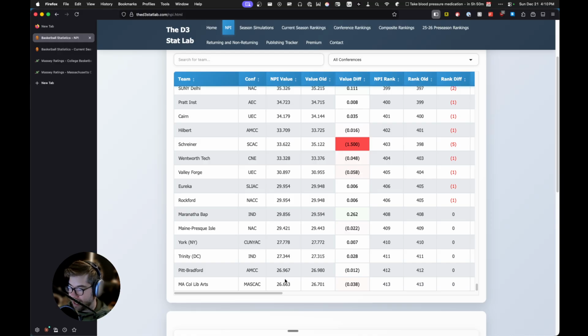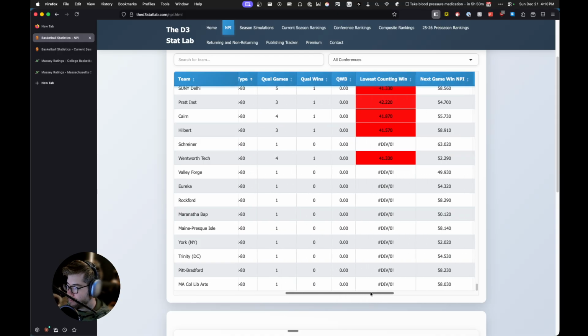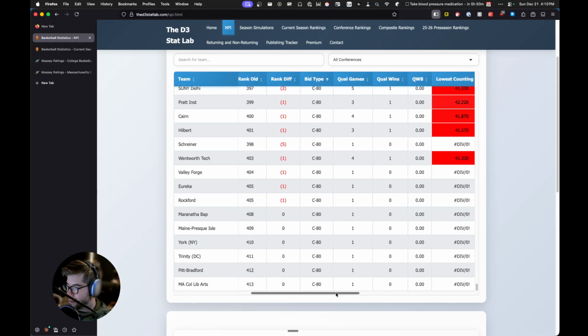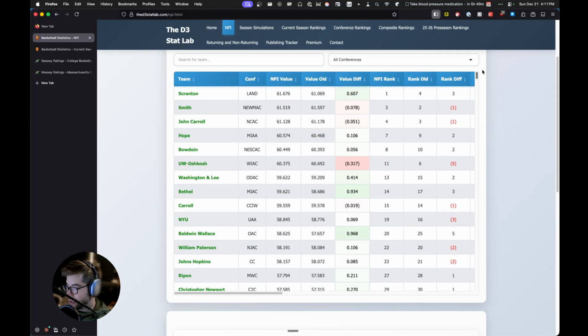Now, if they were to win a game, that brings their NPI up quite a bit, and then additional losses might be evaluated because those losses might not then bring down their NPI once the win is factored in. So you only get to drop a loss if it would improve your NPI. So some people say, hey, I can just schedule a really good team, lose to them, and it's not going to hurt me much. Well, a loss is never going to improve your NPI, and you're giving up the opportunity cost of playing a game and getting a result that can't help your NPI.